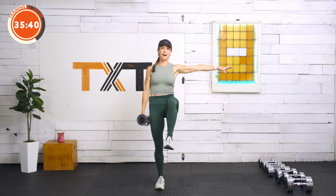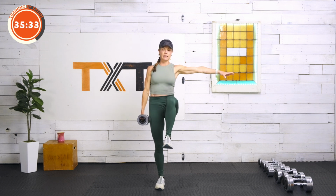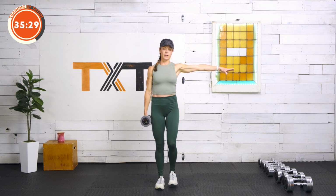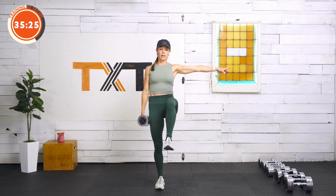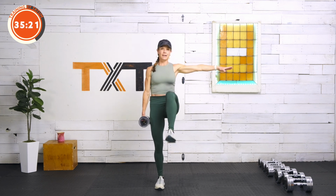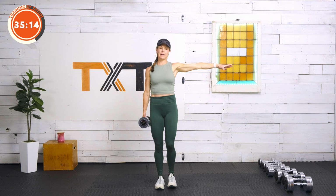Lift. Find that balance. Notice I'm exploding through that lift so that I have to throw myself off a little bit and find balance at the top. Here we go. Lift. Two, three, four, five. Good. It is my goal to help you find strength, but also a good base, solid core and balance in your workouts, in your life, because that's so important in order to build any strength off of. We have to have a good solid foundation.